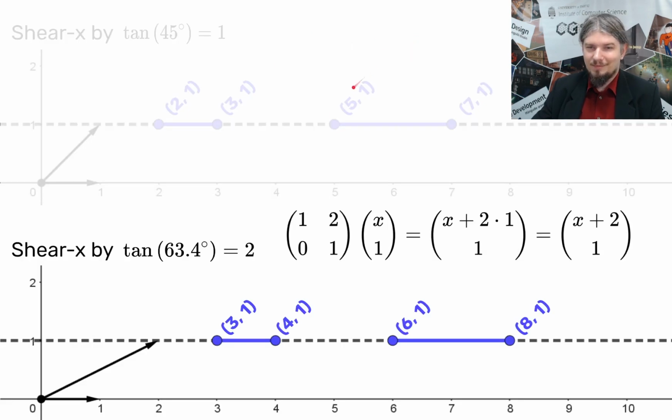Or we could maybe use 2. If we do shear x by another angle, the tangent of another angle, and that would be 2, we would put 2 here, then we would move everything by 2 units. So it would be x plus 2. And they would still stay on this y=1 line. They wouldn't move out of their universe or disappear from their universe into another line. They would all still stay on the y=1 universe line, but they would move by the amount we have specified in our higher dimensional shear transformation.